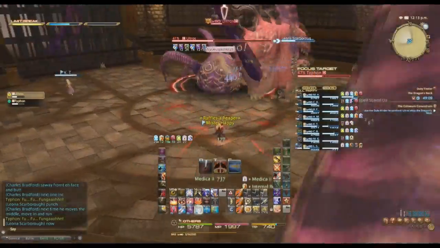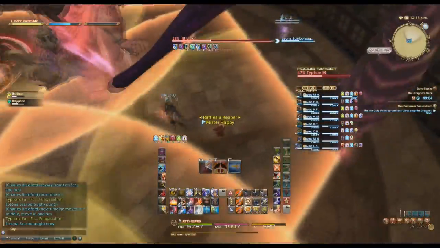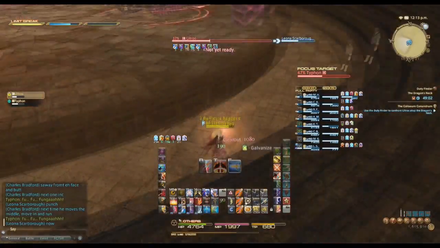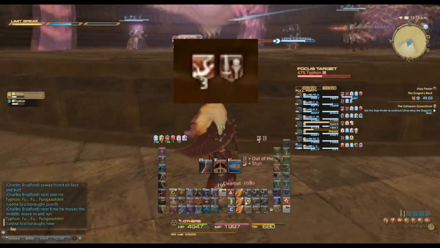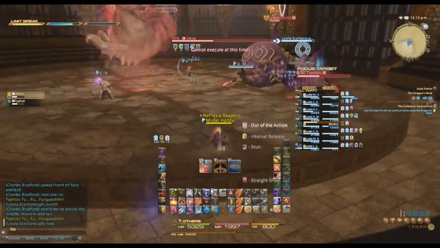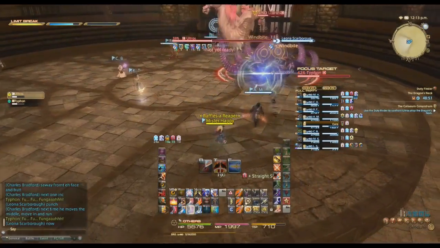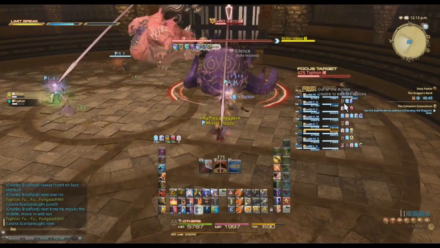If at any point anyone on your team walks off the arena or is knocked off by any abilities, they will be temporarily stunned and be given the debuff out of the action. If at any point in the fight all 8 party members are outside of the arena at the same time, the fight will be considered an automatic failure. Luckily, after you are unstunned, you can jump back on and continue fighting.